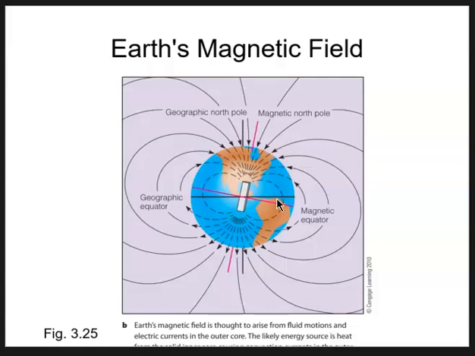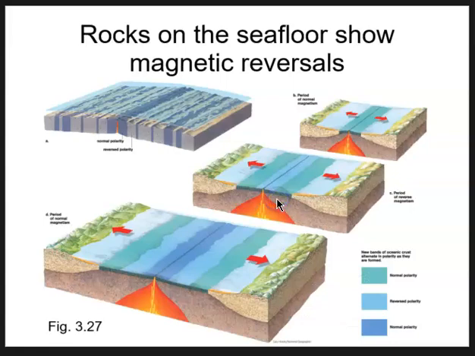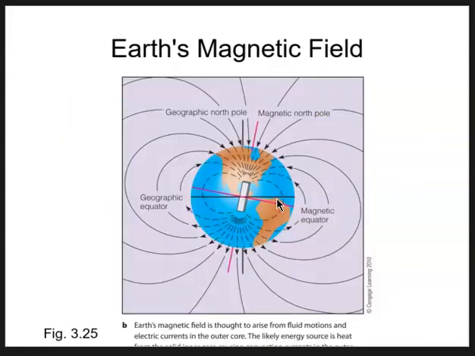And so therefore, what we think of as the North Pole right now has actually been in the south previously. So it reverses. Right? If we had a reversal now, our compasses, instead of pointing north, would point to the south. And these magnetic reversals happen periodically throughout Earth's history. And when new oceanic crust forms, it locks in the magnetism of the Earth, meaning it locks in that the North Pole is in the north. And it locks in when it was in the south.